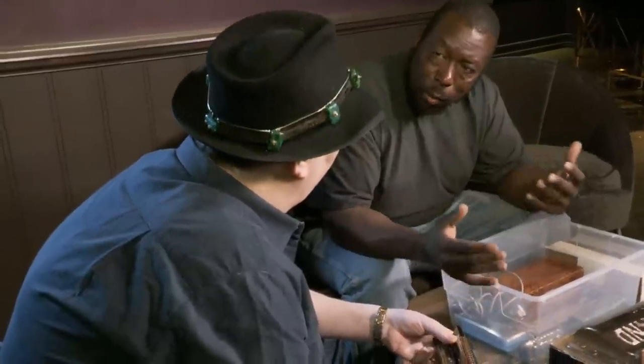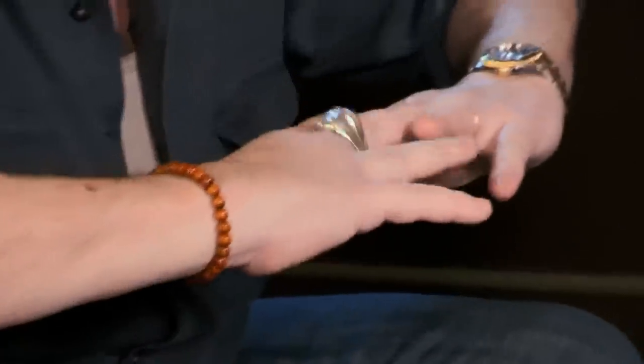What makes a harmonica work? I know you got to blow into it. Well, there's two things — I would say it's like life: sometimes you blow, sometimes you suck. So you exhale and you're blowing over some reeds. The reeds vibrate when you blow. And then there's another set of reeds on the bottom that vibrate when you inhale. And you inhale, you get a different note. I didn't know you make noise when you go in and when you go out. That's the cool thing — if you do it right, you don't run out of air. You can keep breathing.